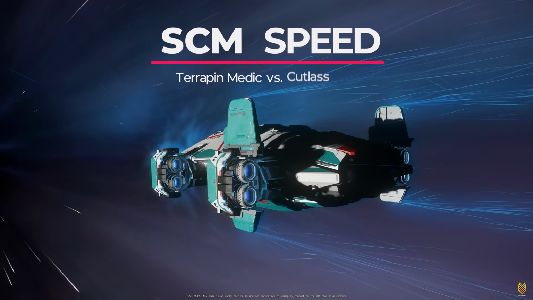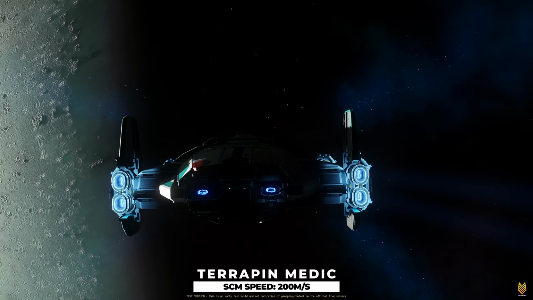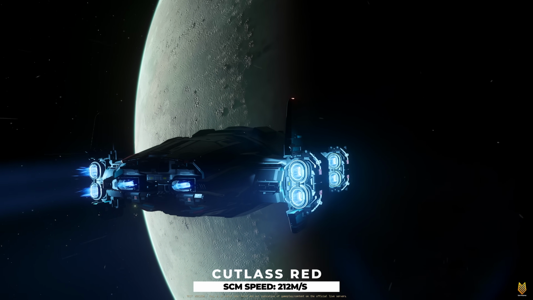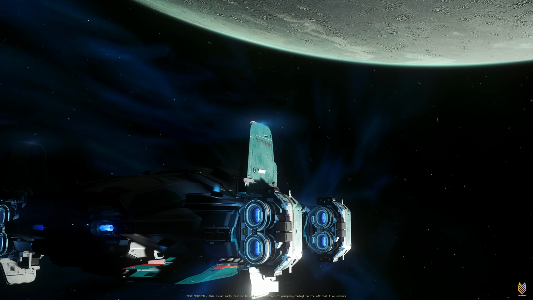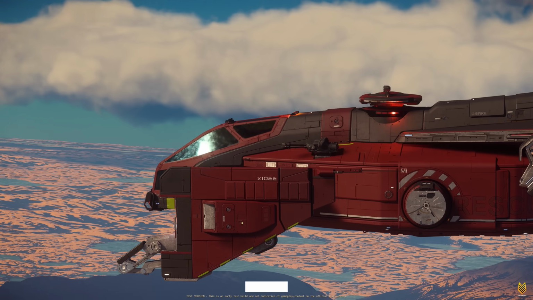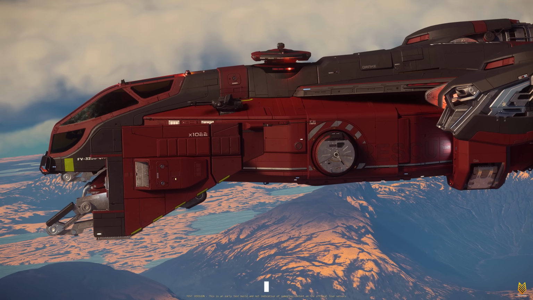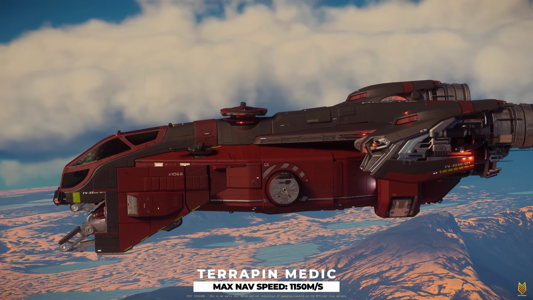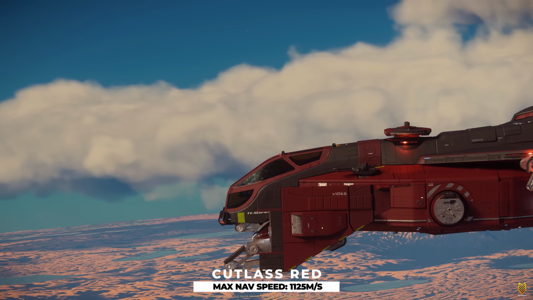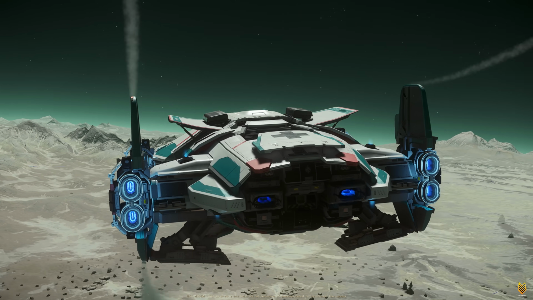In terms of the SCM speed, the Medpin is inferior to the Red. The SCM speed for the Medpin is 200 meters per second. The Red is 212 meters per second. The SCM boosted speed forward for the Medpin is 320 meters per second, yet the Cutlass Red can reach 460 meters per second when boosted. The maximum navigation speed for the Medpin is 1,150 meters per second, which is 25 meters per second faster than the Cutlass Red.